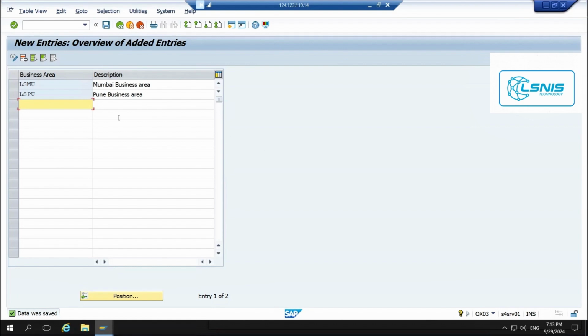Okay, so I have defined here 2 business areas. One is Mumbai business area, another one is Pune business area. So again comes to the slide.